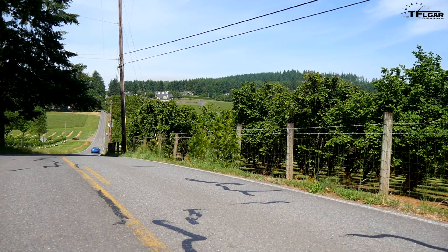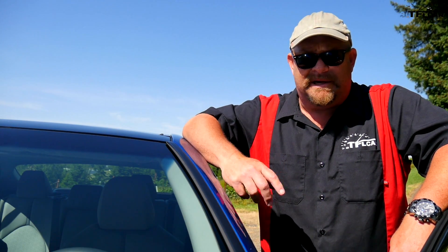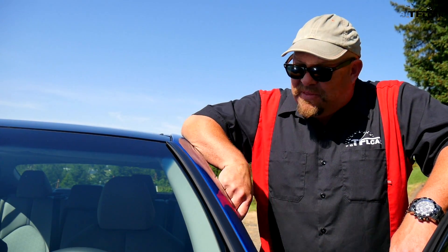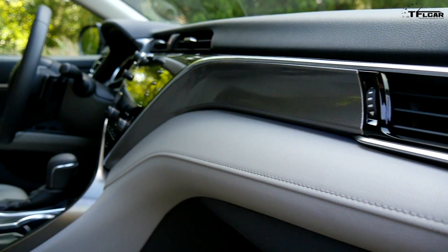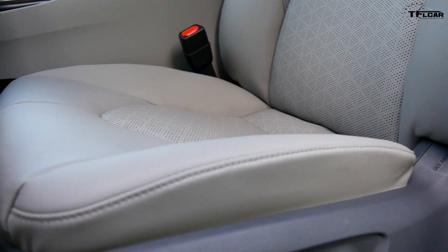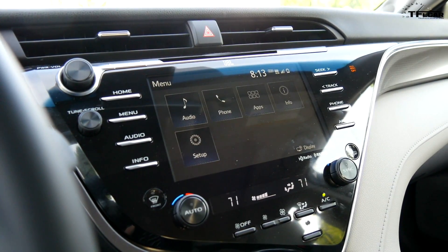Number four on this list really shows the difference with the TNGA — that's the Toyota New Global Architecture. They mention that a lot. This interior is completely different than the old one, though in spirit they do have some similarities. You have a different level of quality, a different level of fit, and everything is in its place in a different way. You have more buttons, more choices, and more standard equipment — all on the interior.